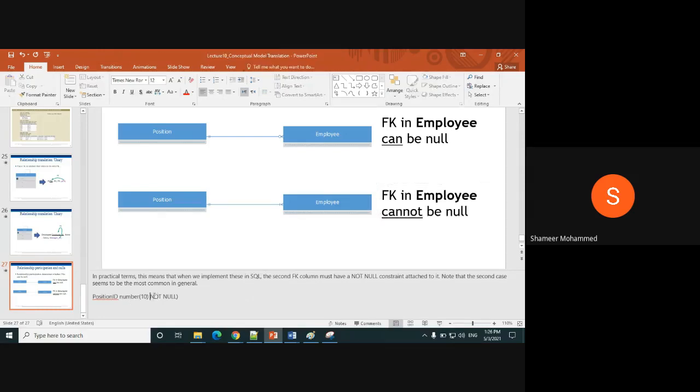That is why you are writing not null in this table, employee, when you create a table like this. Understand?